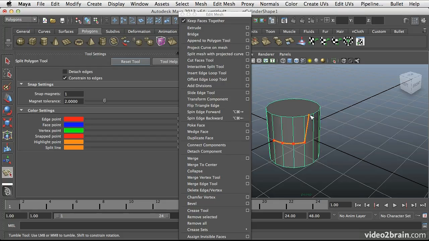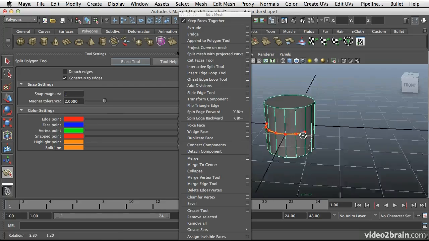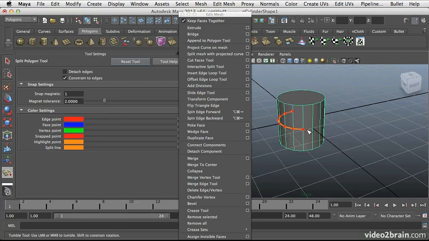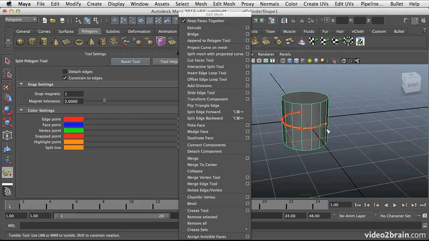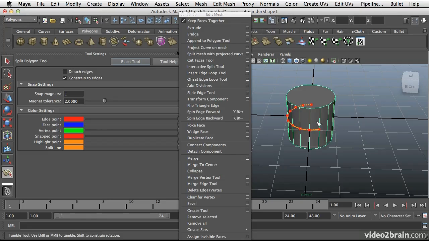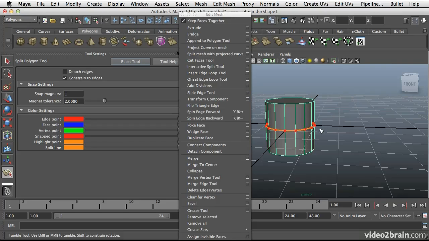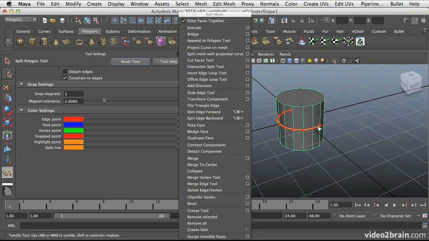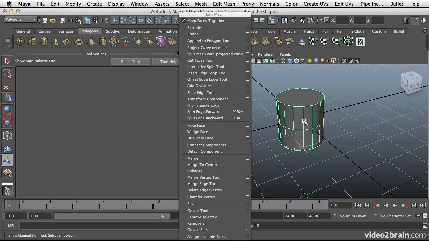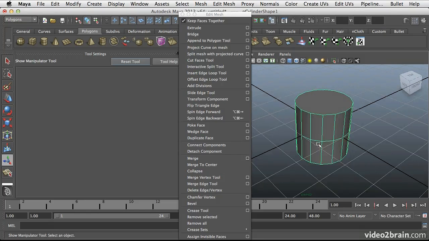So right now it's just going to snap to these vertices, which, if you are just going to go around the tool, is a really, really slow way of doing something that could be done with the Cut Faces tool or with the Insert Edge Loop tool. So in this way, this is a very cumbersome tool because it's not really worth what you're doing here. If you do need to make a cut through a couple of polygons only, then this is really good. So let's say I want to just cut through to here. When I've gone through as far as I want to go, press Enter or Return, and it makes that cut.